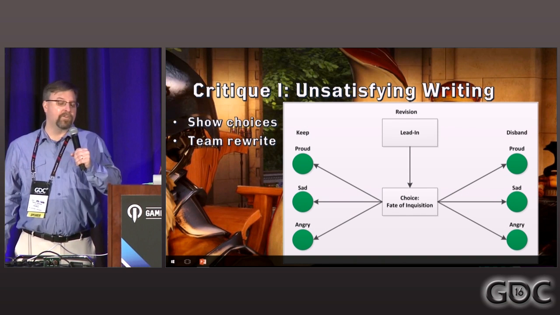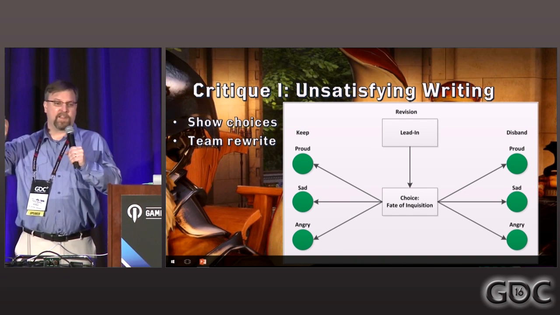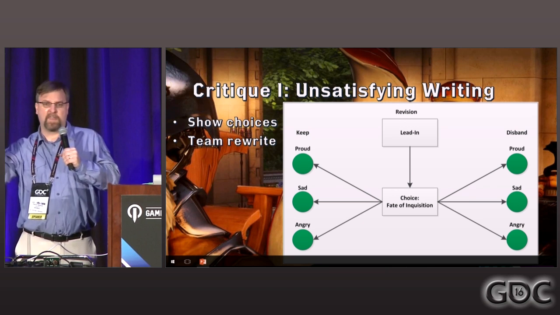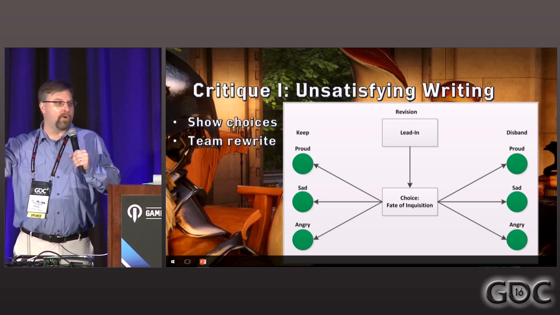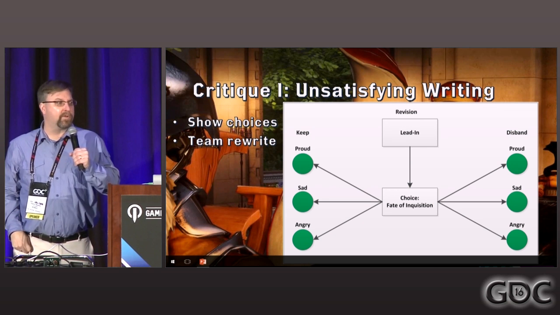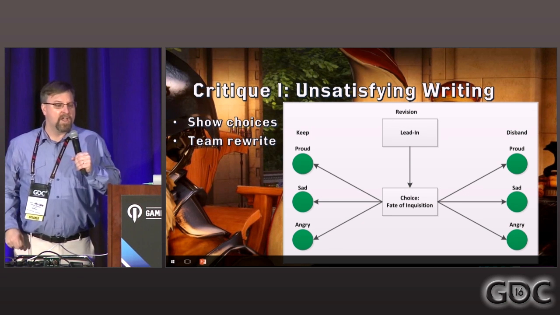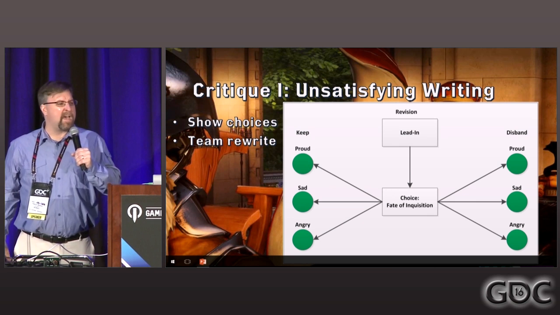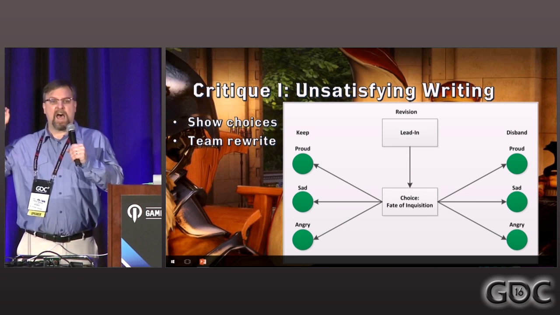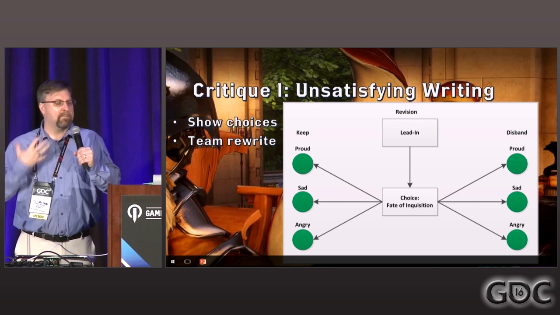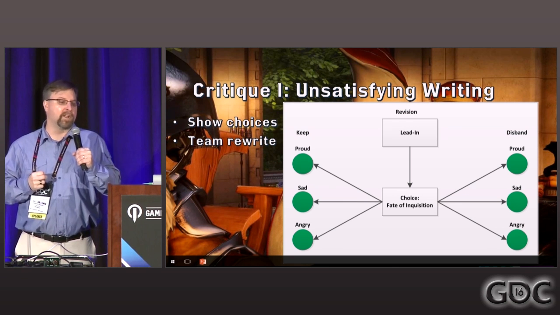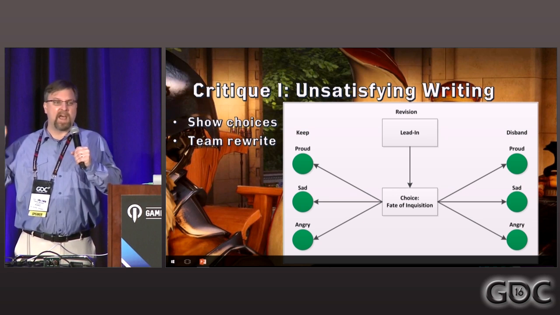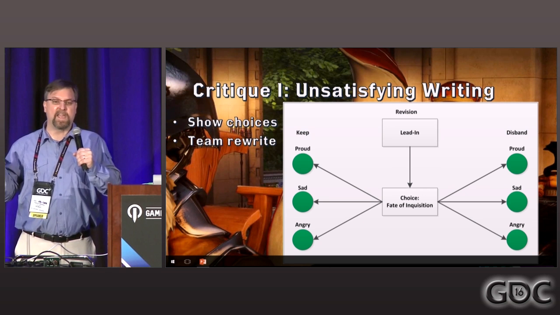Here's what we did. The first thing we did is, instead of the choice going from 2 and then eventually splitting each of those 2 into 3 possible tones, we loaded the choice right there onto the wheel so that whether you were disbanding or keeping the Inquisition, you could see that you were going to have the ability to do it on your terms. I'm keeping the Inquisition, but I'm reluctant and I'm sad about the tragedy of realizing that we have overreached. Or I'm disbanding the Inquisition, but I am proud of our work and I'm going to go out with my head held high. This gave players the sense of pride and ownership.